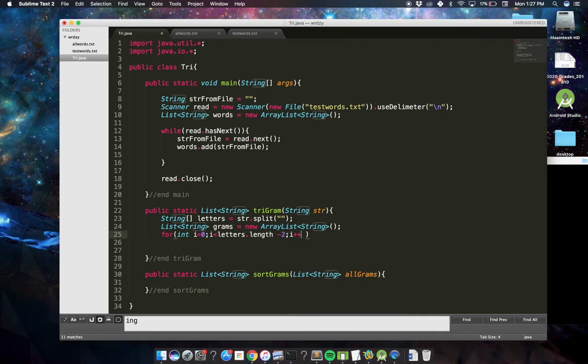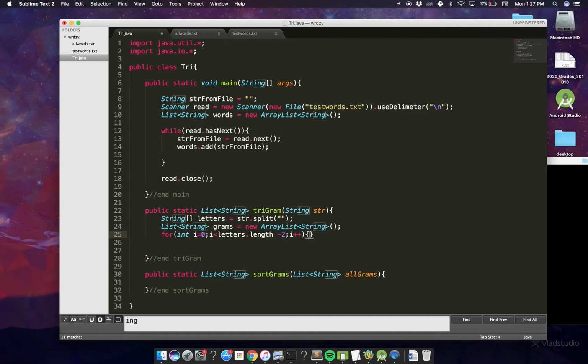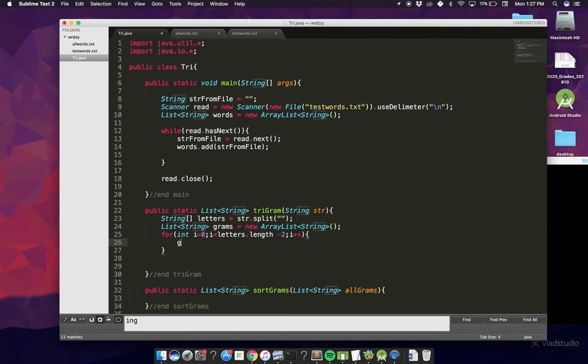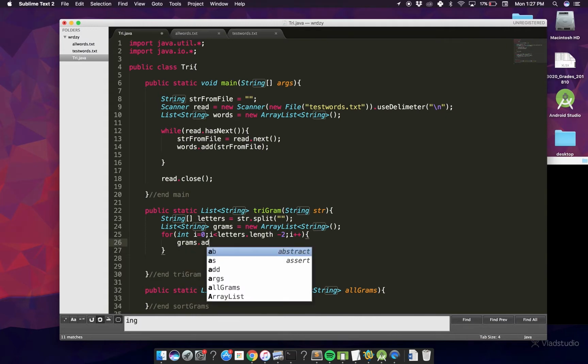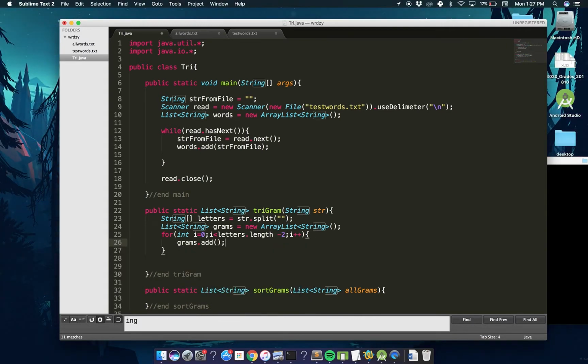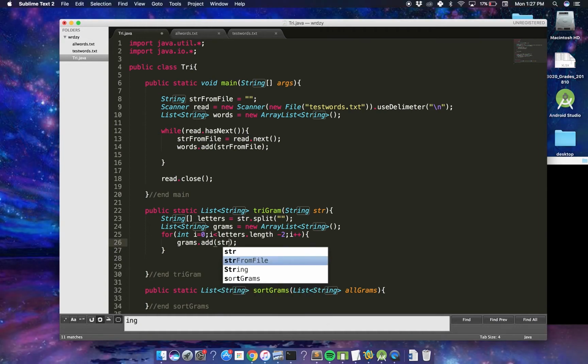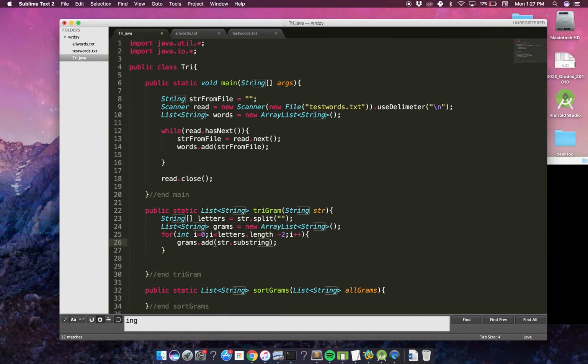Okay, add to it. And the string in Java has this method called substring that's super handy here.